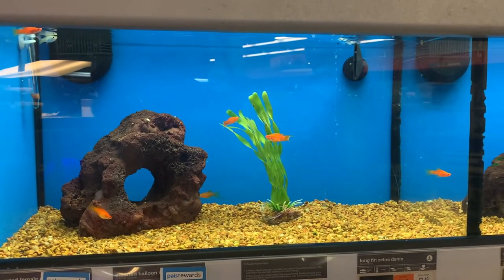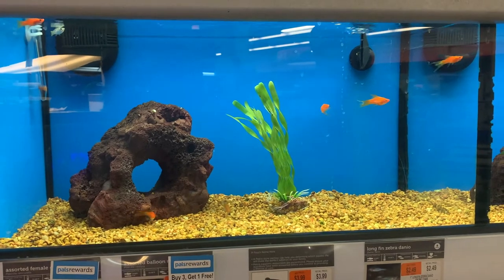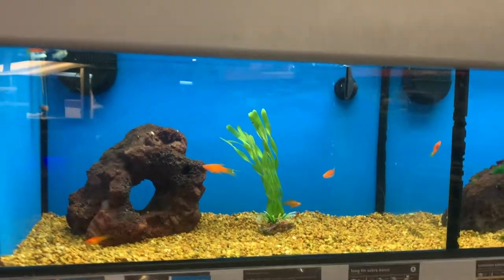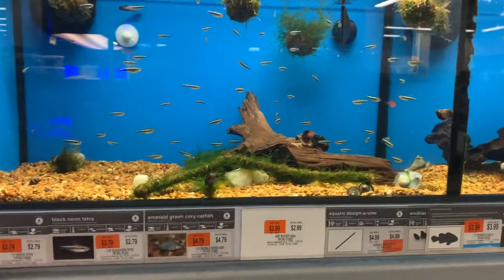So let me ask you this. Another guy was telling me that I should get a snail. Is that true or false? You can get a snail, just don't do it right now. Your tank is too new. There's nothing in there for it to eat and it will die. Okay. So about 3-4 months in, you can get a snail. Okay, 3-4 months. You just gotta produce some type of pollution or something nasty in there to eat. Okay.